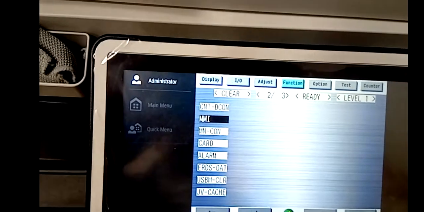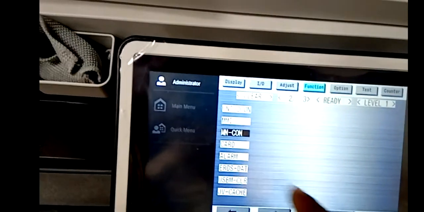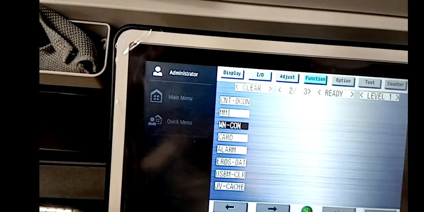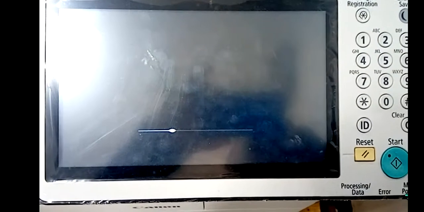From the bottom line you can see there is a right arrow and a left arrow, so you have to choose the right arrow. So now tap on that. After Mncon the machine will restart. Now it's restarting. It will automatically restart the machine, so be sure. Now the machine has been totally reset to factory setting. This is called the hard setting, factory setting.